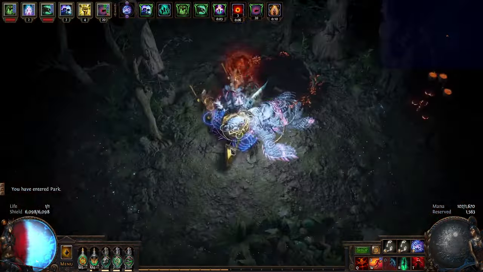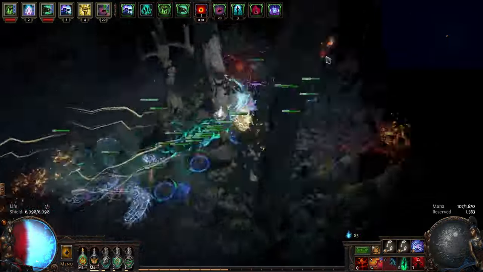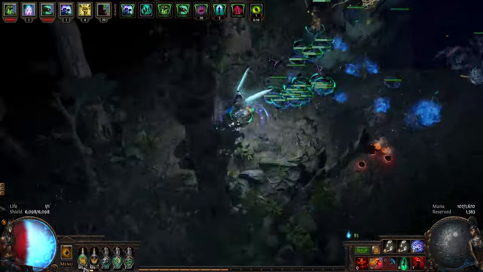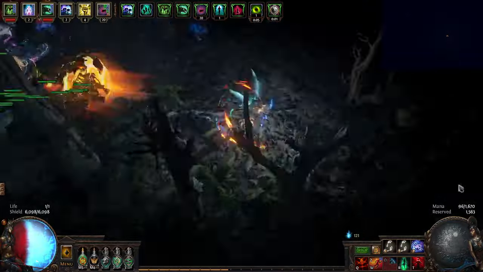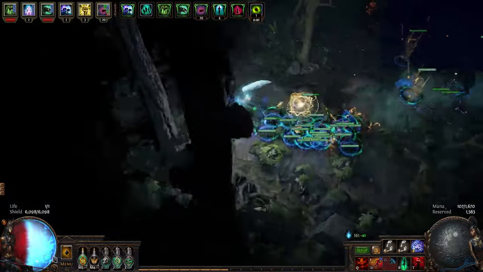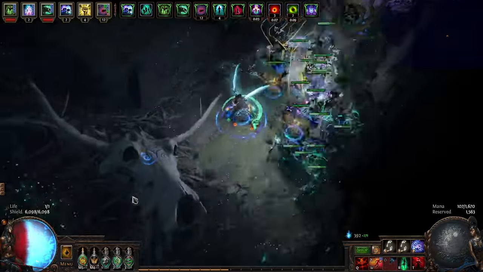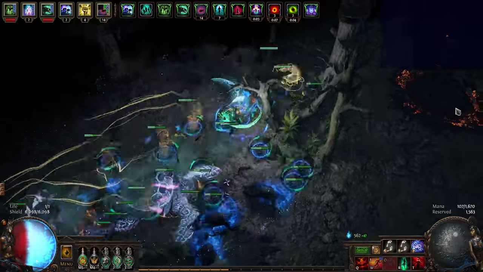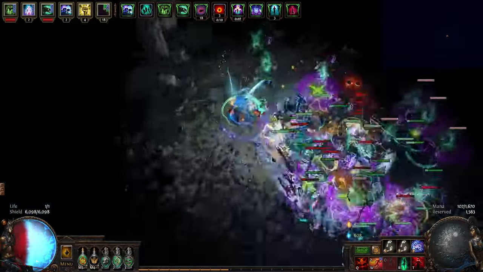First things first, let's do our Wildwood. Okay, that's a very definite wall. Okay, southeast. There is no southeast. Okay, southwest. Nope. Wisp event. Northwest.